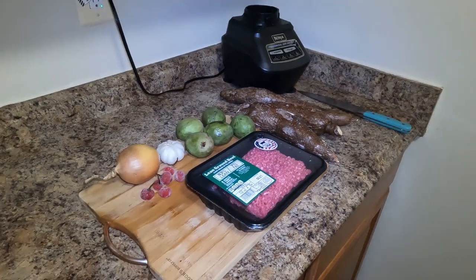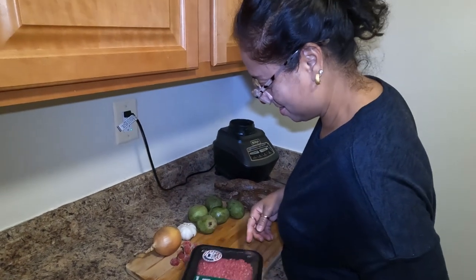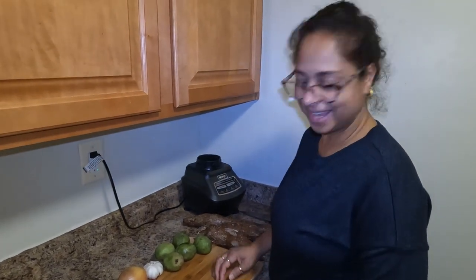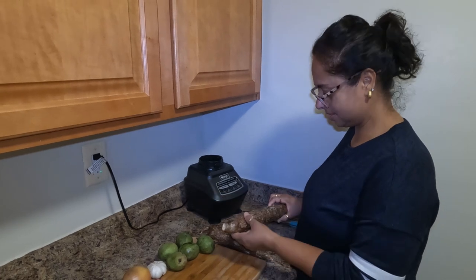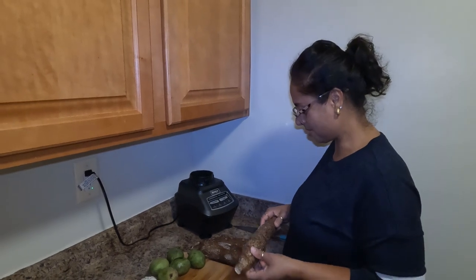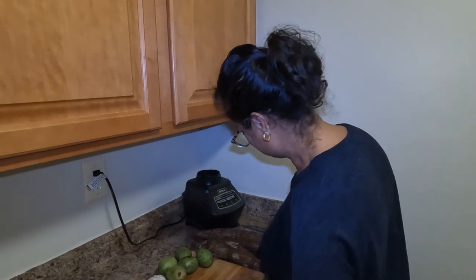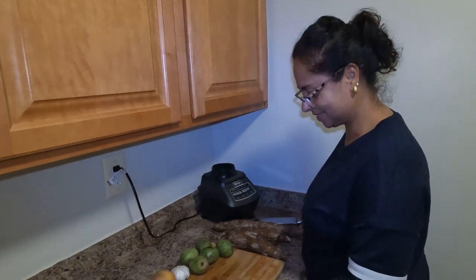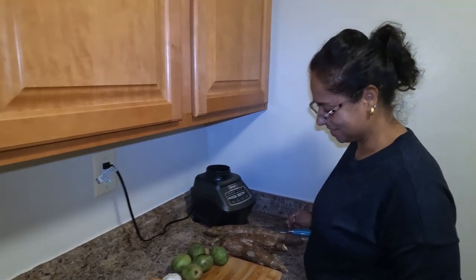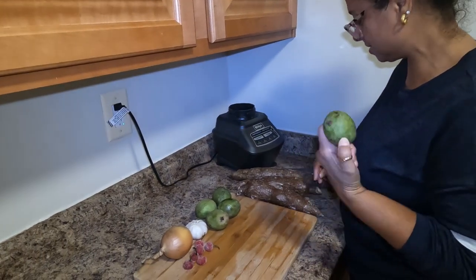Jay, please tell them about this special that you're going to make. Well, my guys. Today, well, tonight I should say, because it's already this evening, I'm going to be making some mince ball with cassava, guys. So this is something that we enjoy. Jackie, you make a really nice mince ball. Yes. So we went to the market and we got some nice green mangoes, these little baby green mangoes.